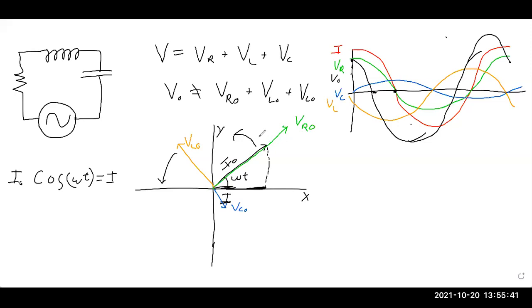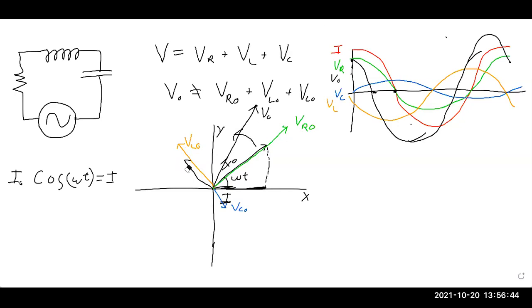Using this phasor diagram for just one quantity at a time is pretty silly, but using them all together is super useful. It was kind of a pain to try and add these three sine or cosine functions together to get the voltage across all of them. But doing it in the phasor diagram, it's not bad at all. It's just addition of vectors. If we add the blue vector and the yellow vector together, we'd get a vector like this. They're in opposite directions, but the yellow one's bigger. And if we added that to the green vector, we get this.